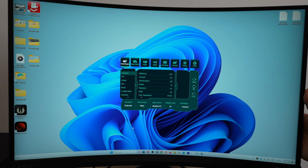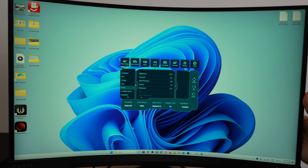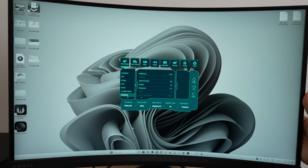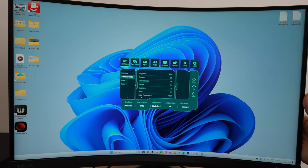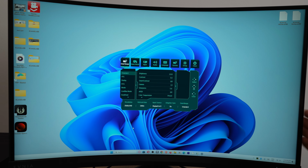And smart image. We're on standard. So we can change for FPS, racing, RTS, movie, low blue mode, easy read, economy, and presets. So you can do all kinds of presets for yourself. RTS with a small window. Okay, let's hit standard. All right.